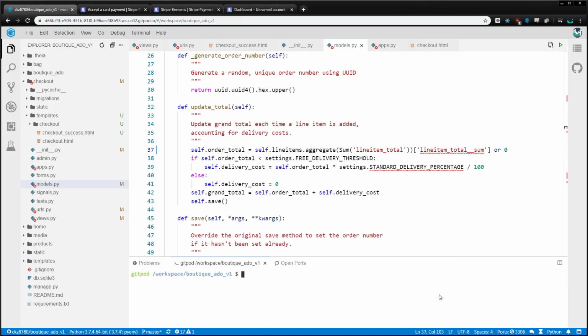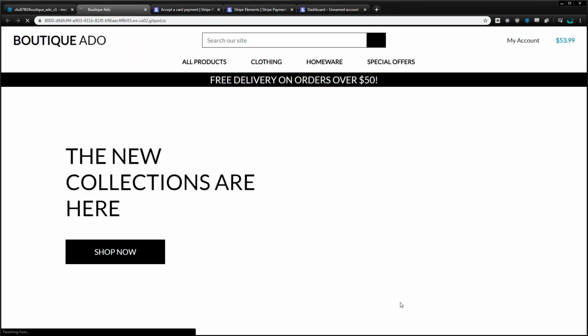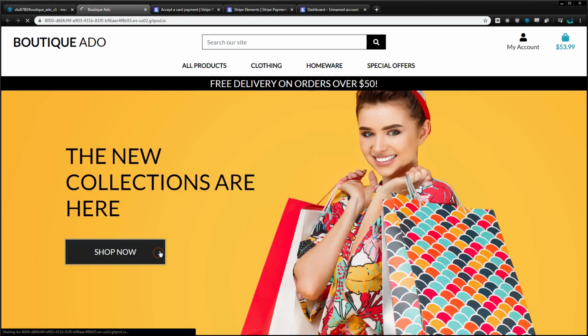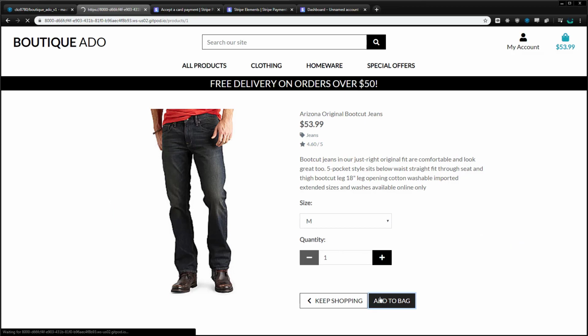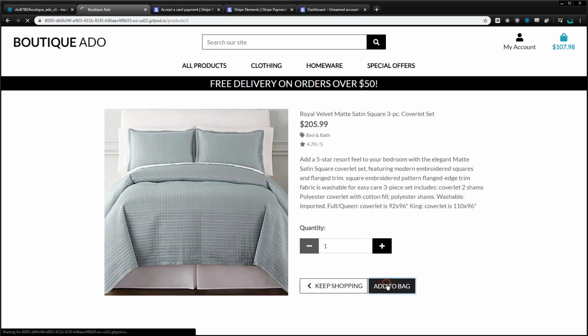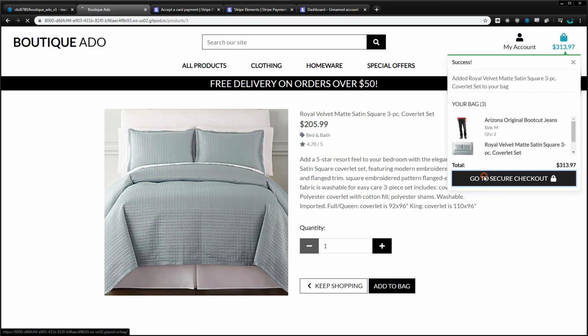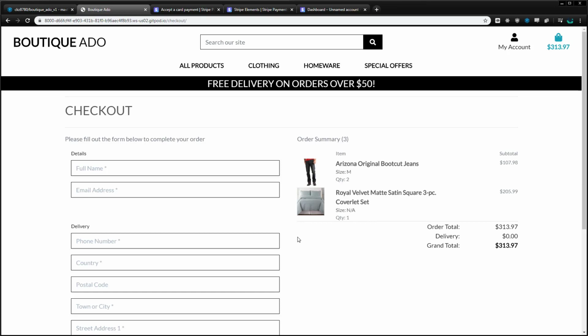Now let's see if the whole checkout flow is working. If you've restarted your workspace since the last video, make sure you remember to export your environment variables for the Stripe keys, and once you've done that, you should be ready to go. I'll head to the products page and add a few items to my bag. Then check out using the test card number from Stripe. If everything's working as expected, when I submit the payment, I should see the form submitted and then be redirected to the checkout success page.